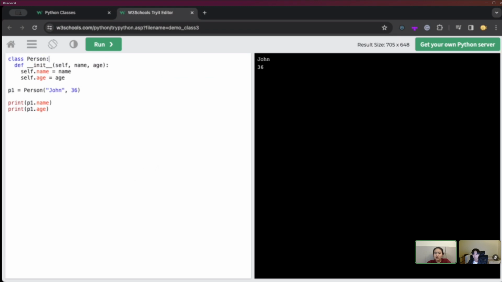So we have a class here, which is called person. And we have a function here, def. That's how you make your function. So we make the function init, and inside we put self, name, age. I'll explain what self is a little bit later, but you just have to know that we're putting name, age in this example, and self.name is equal to name, self.age is equal to age, and then p1 is equal to person, and then we just put our values here, and then we're just printing p1.name and p1.age. So you're just going to print the name and the age.